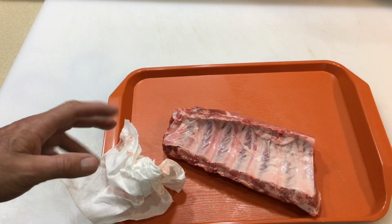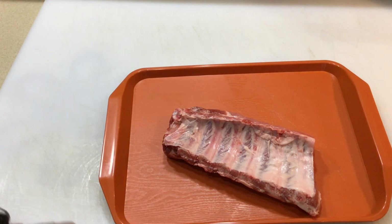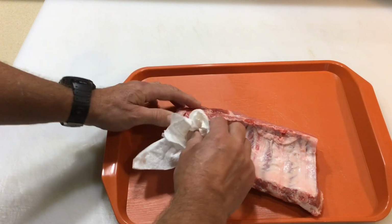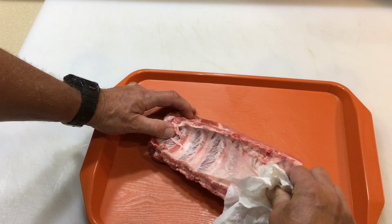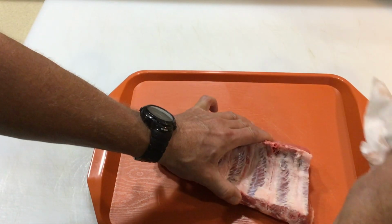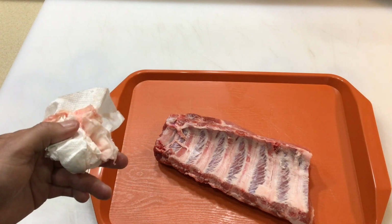All right, doing the prep. Prep's easy. I want to remove the skin. I already got it started, so you didn't have to see me struggle a little bit. But I usually go from the short end and I use a paper towel. A lot of people talk about a bread knife, and I just don't. But you can see how it just comes off here. And that'll take some of that fat off that you don't need on there. And that's it. Now I'm just gonna put some seasoning on there, and onto the grill we'll go.